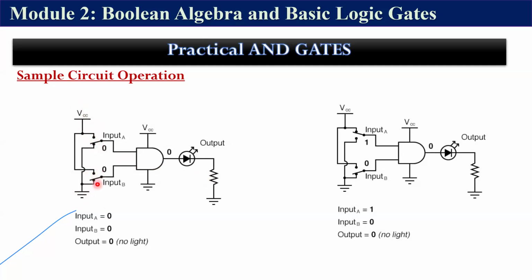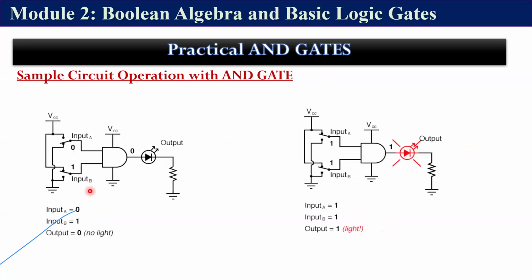And the negative side, which is the ground, is also connected to what? Connected to another switch. Okay, so if I have 0, 0 here going to display, definitely in the AND gate, I'm going to have 0, and then this light will not be on because the input is 0, 0. Okay, and if I go ahead and look at it, if I turn on this switch, meaning I connect it to VCC, and then this one is still left open, I will still not get any light in the output here. Okay, because 1 and 0 in the AND gate will also give me what? 0. And go ahead again, look at the next one.